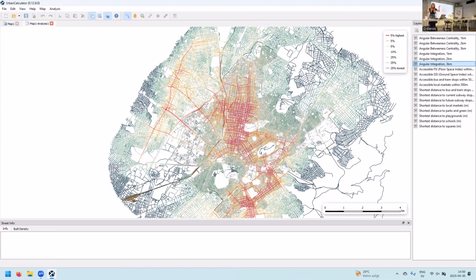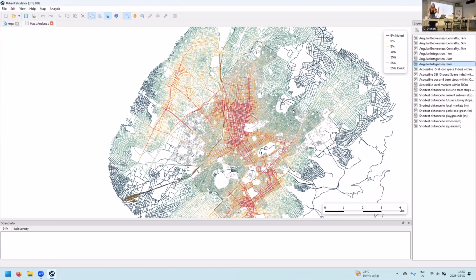Because if we say Athens has low density, for example, in Sepolia, it's more dense than Gothenburg center. I am exaggerating, but just to see that centrality and density are relative measures. Okay, so we know that Athens in general is dense and mixed use in the municipality, at least.